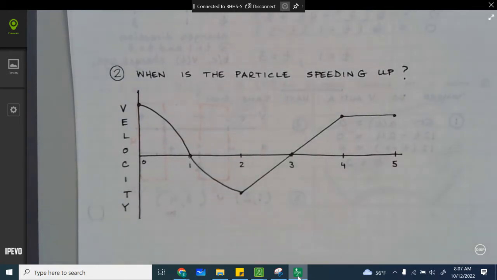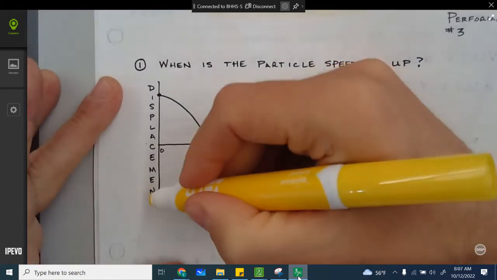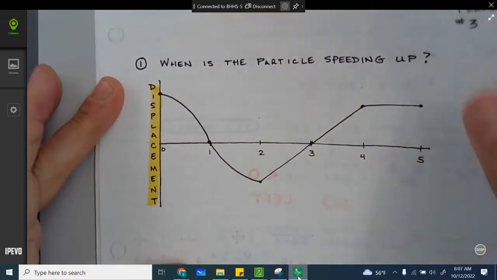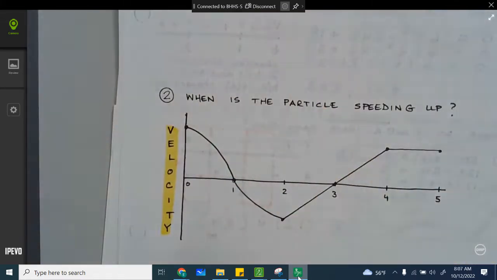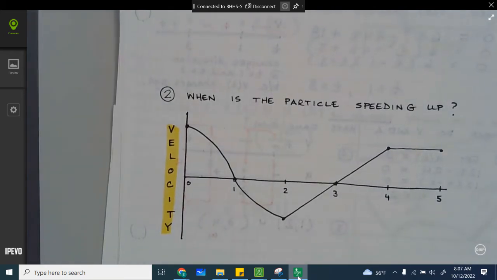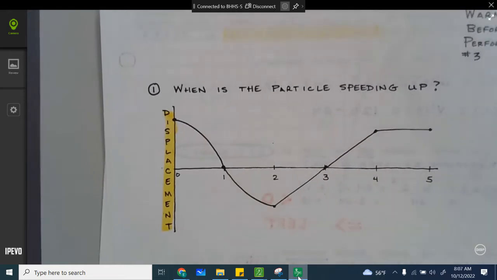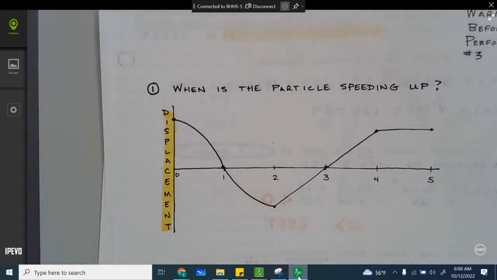So what's the difference between the two questions? Alex? Yeah, so the first one, this is displacement. And on the second one, I'm giving you the velocity. And the way you're going to think about speeding up and slowing down is going to be different depending on which one you're given. Right? So displacement means how far away you are from a starting point, and velocity means how fast you're going and in what direction.